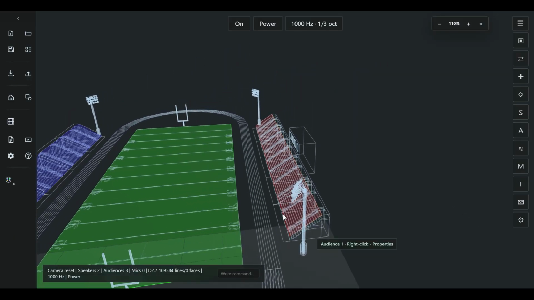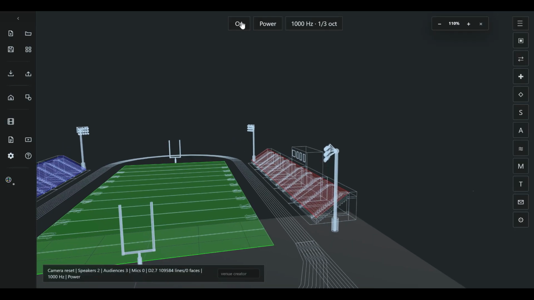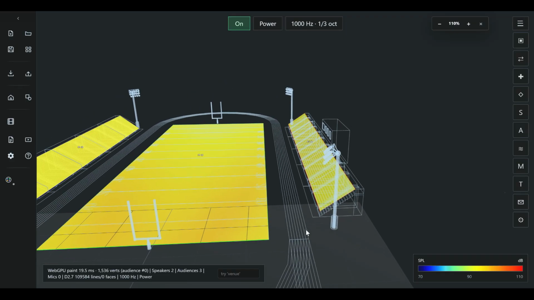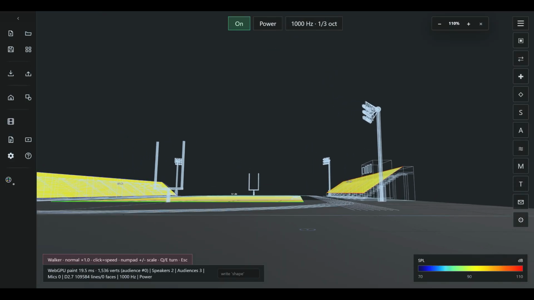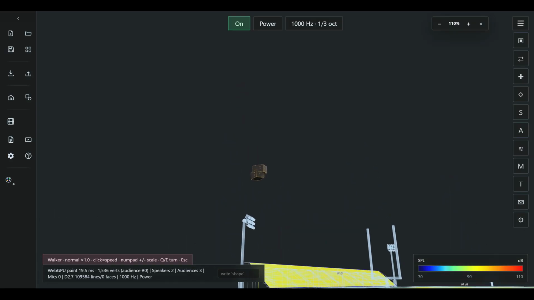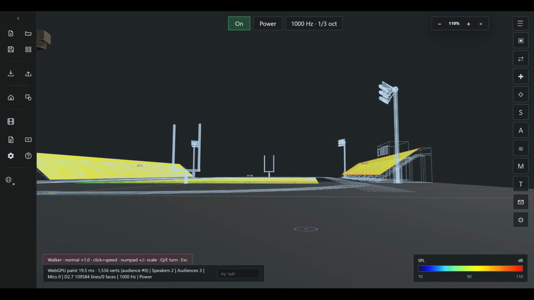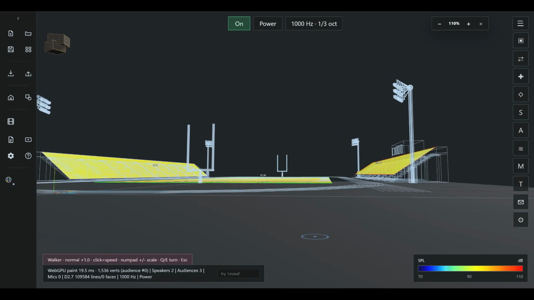So now we also have something very nice, which is the walker mode, okay. We will go into the walker mode by pressing the shortcut W. There you go. Now I am like in a first person game, looking around at the surroundings. We will use the keys W, A, S, D for the movement. Like now I'm starting my walking.